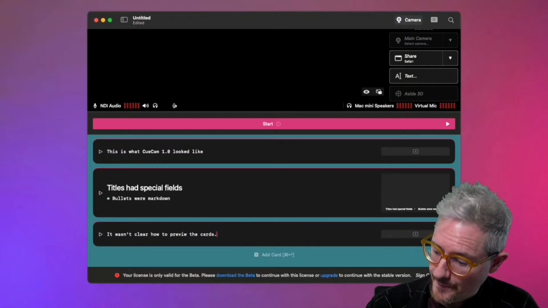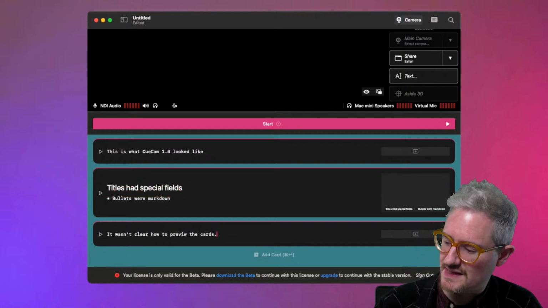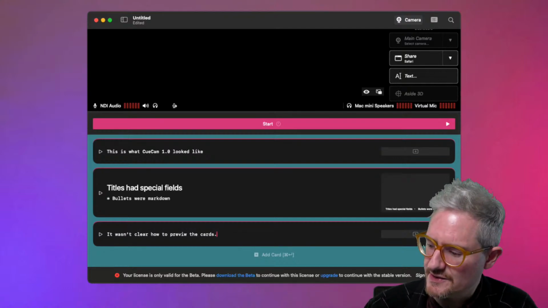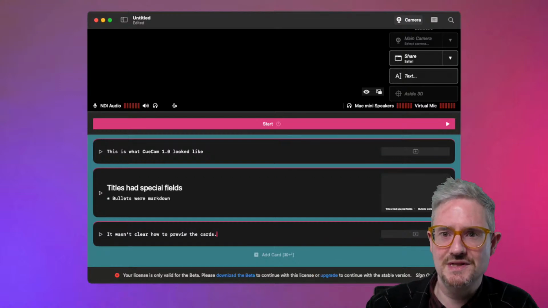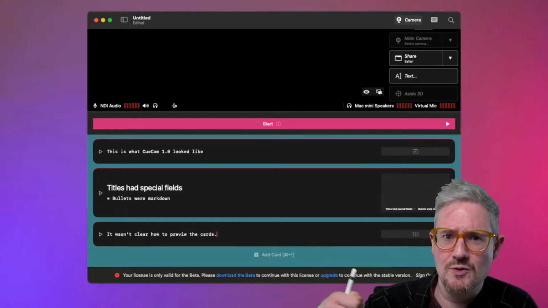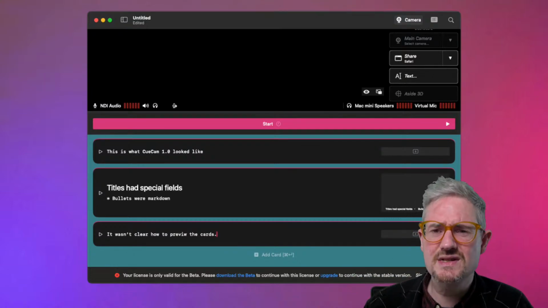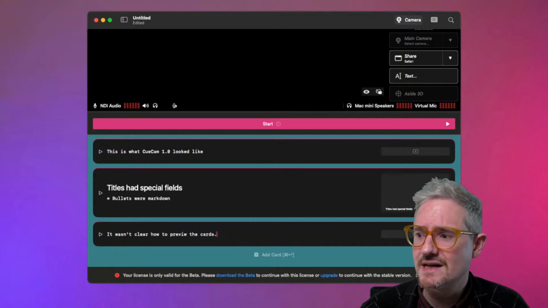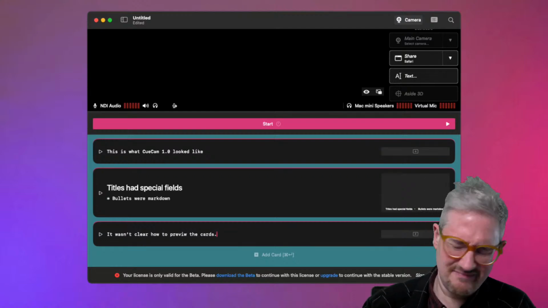So you'd have a special title field, and then you'd add bullets in a different way with stars, and I'd have these little pop-up editors, and they'd pop out. You had to know to activate this camera preview area, but it's not showing a camera, but you had to know to preview the camera while you're editing so that you could see what that was going to look like, but it wasn't that clear. And also the options were pretty inflexible. You had a title, you had bullets, and then I was starting to throw in the odd hidden tag, but it wasn't great.